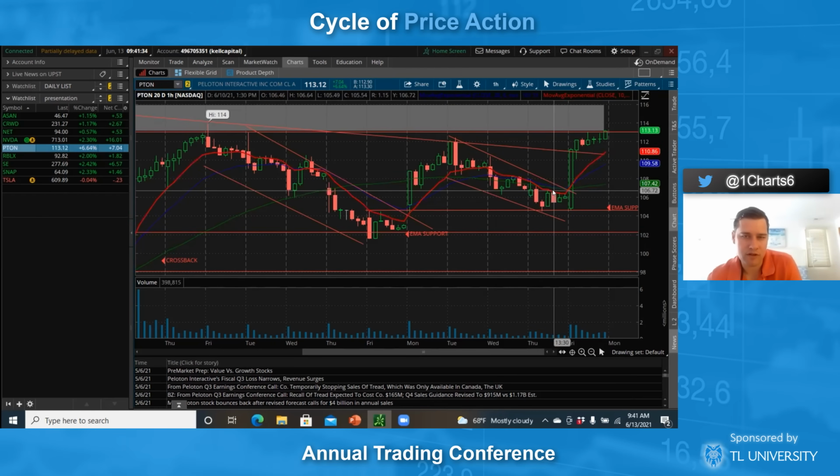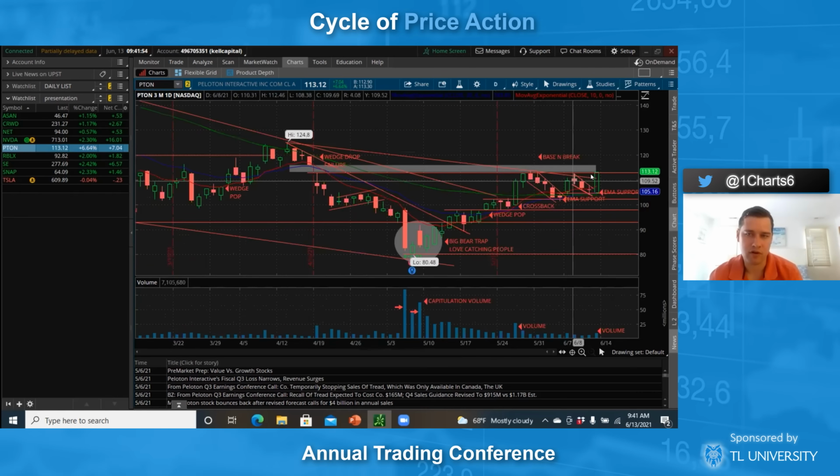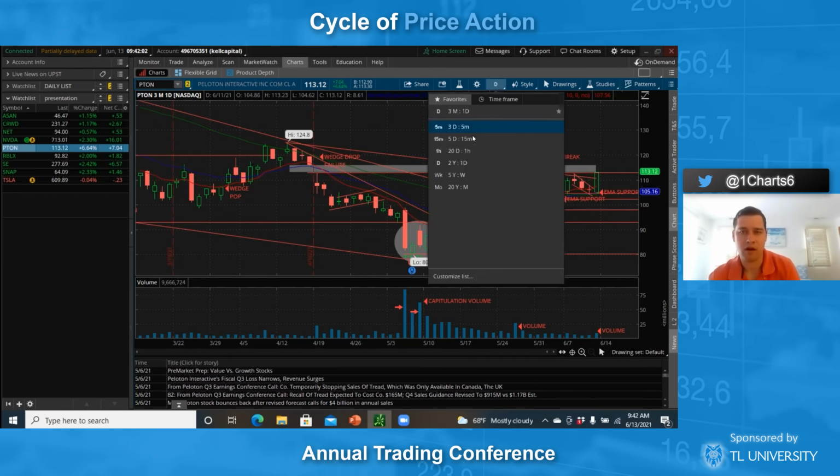And so right here, it's ready on the hourly and it fails. If you're a day trader, you made 4, 5, 6 points there. That's great. But I do believe that not only did this trigger on the hourly and push through the moving averages, but you're also seeing the weekly setup and the daily setup. And I think we're getting ready to see some potential continued upside follow through here.